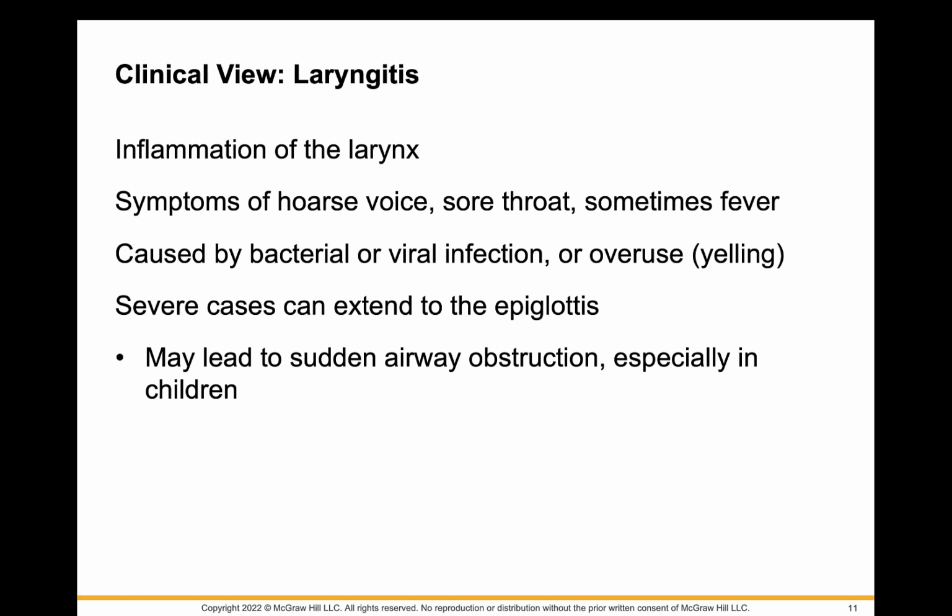Now, there is a clinical situation that is tied into the larynx, and it is laryngitis. This is an inflammation of the larynx, and the symptoms typically are a hoarse voice, sore throat, and could be a fever, depending upon the underlying cause. It could be caused by bacterial or viral infection, but also overuse, so speaking loudly or a lot will result in inflammation. Severe cases can extend down to the epiglottis, and this would be especially dangerous because it may lead to sudden airway obstruction, especially in children.